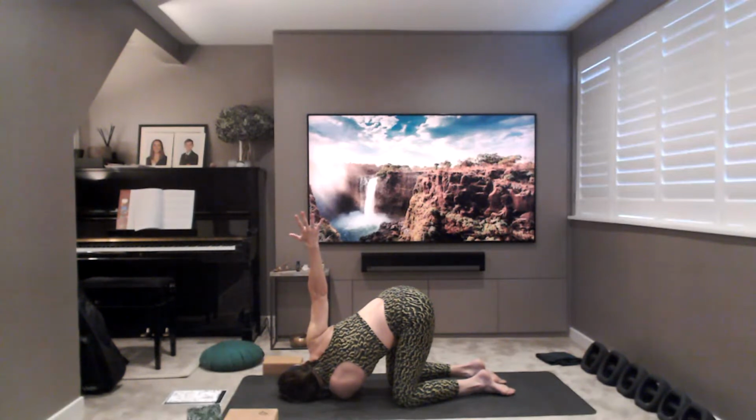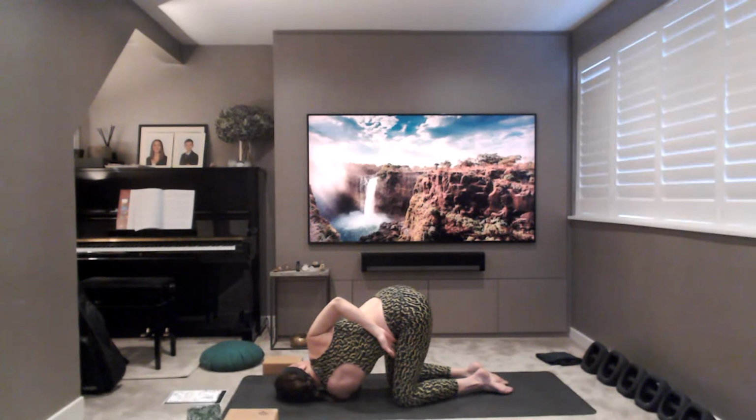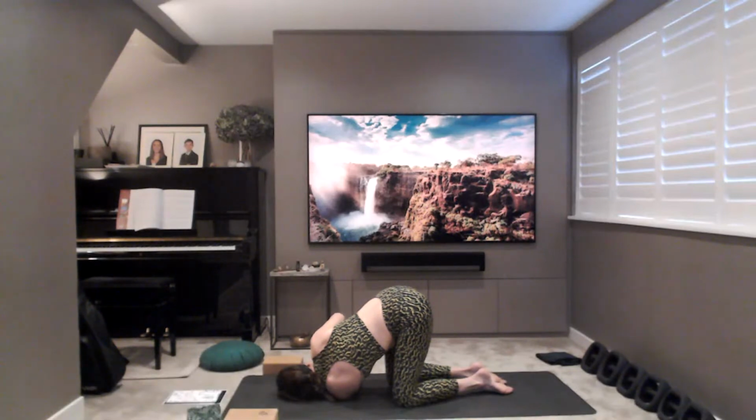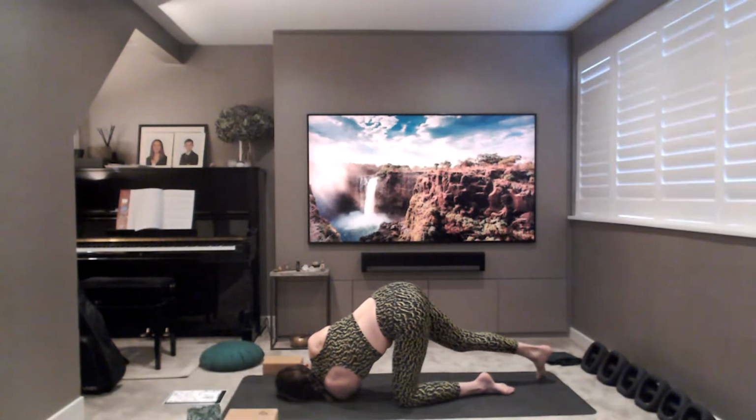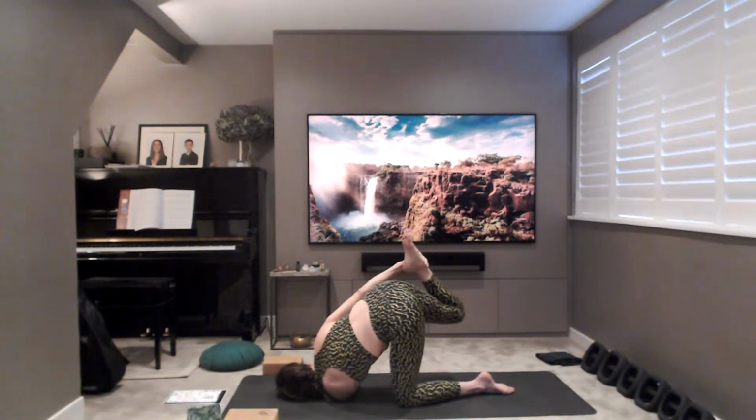Inhale. Gaze lifts. Exhale, option to either thread the arm behind the back, reaching for the left thigh and pulling the right shoulder back, opening and spinning the chest to the side, so really lift there. If you intend to bind, you can extend the leg from the floor, reaching for the foot.